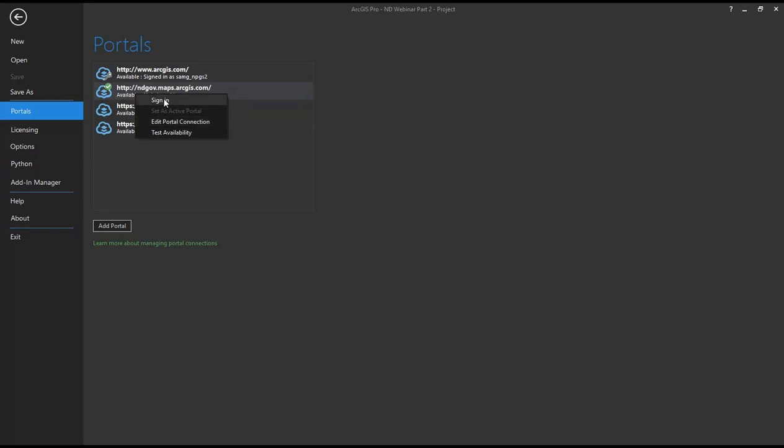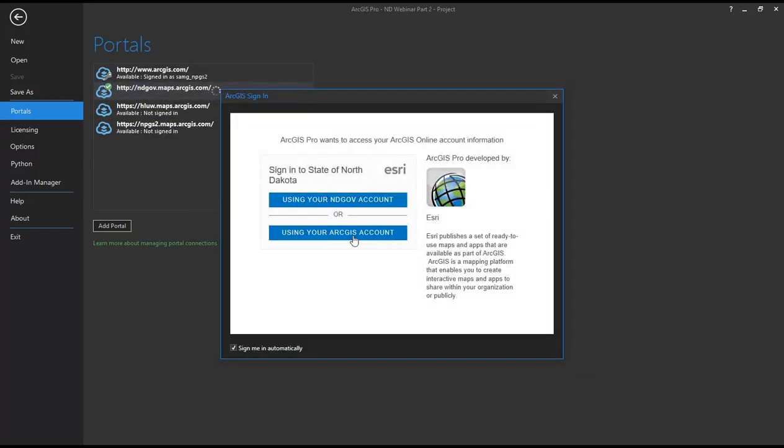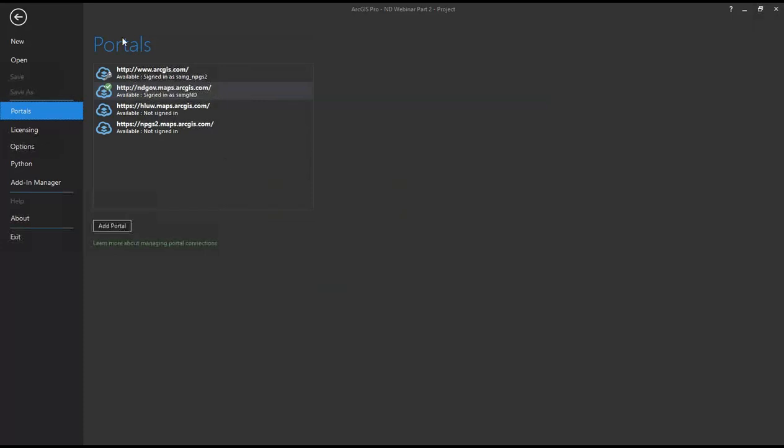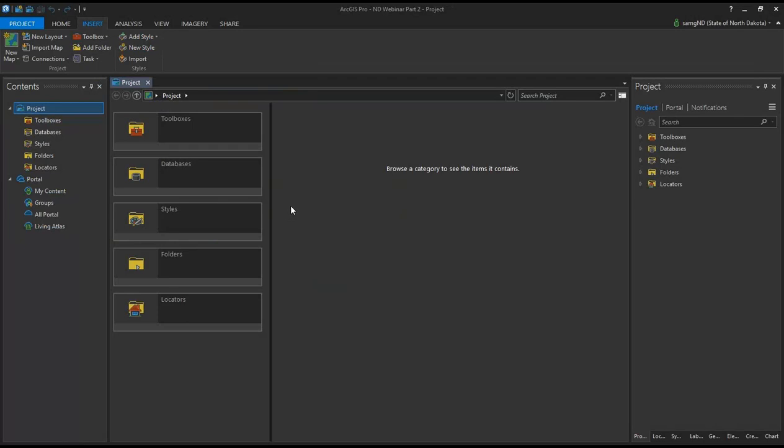So I'm going to sign in. Bear with me here. All right, we're good to go. We're signed in to a portal, and our active portal is now the Visual ND portal.